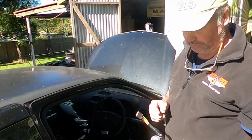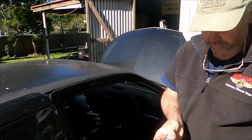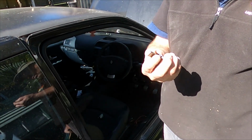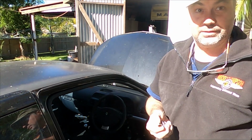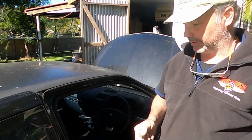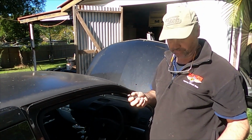But it still had this situation, and this is what I'm about to talk about, where the ignition barrel lock was still engaged. So I couldn't steer the thing, and that was the problem we had when we'd loaded it on the trailer. Yeah, that's why we had to undo that. Undo the nut down at the bottom of the rack there. Take that single bolt out, flip it up.